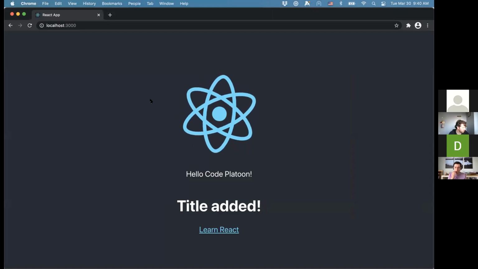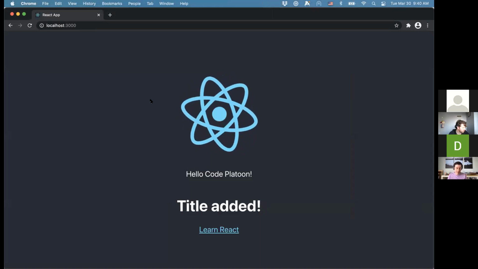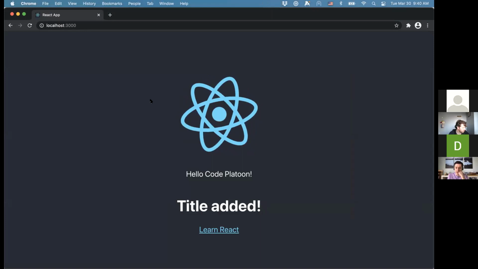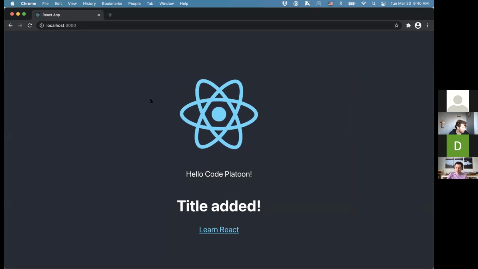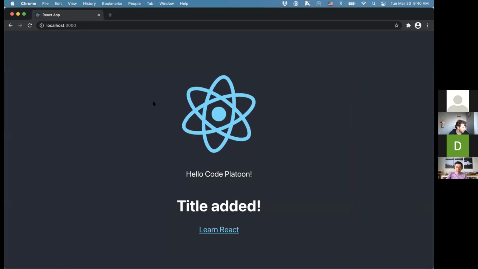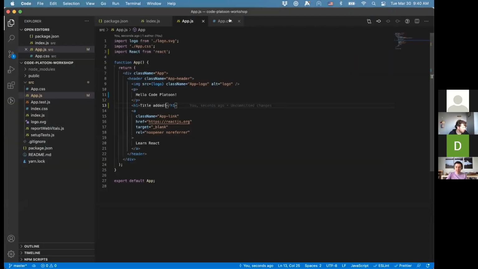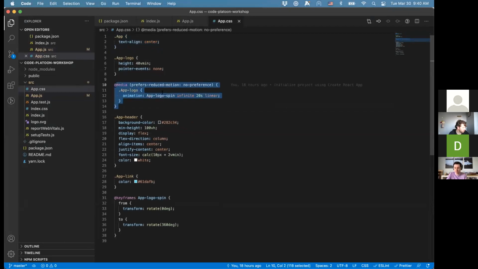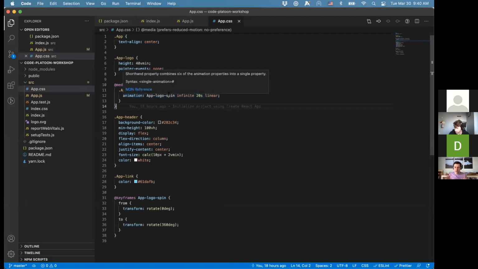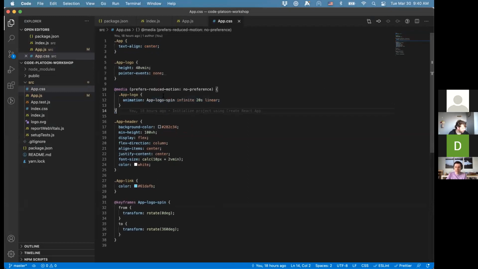And this is all just normal HTML. We're not really doing anything too tricky here, but React is making it very, very easy for us to quickly edit this. And similarly, like I said, if you go into the CSS file, this is normal CSS. It's a little bit more complicated than you might have seen because of this animation stuff. But this is not React. This is just CSS, so it's a whole other set of learnings. And like I said, it all applies to all of the React work you're going to do.